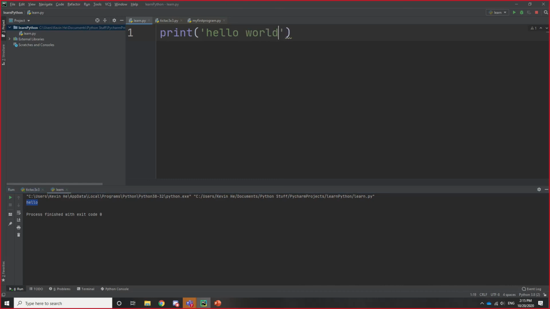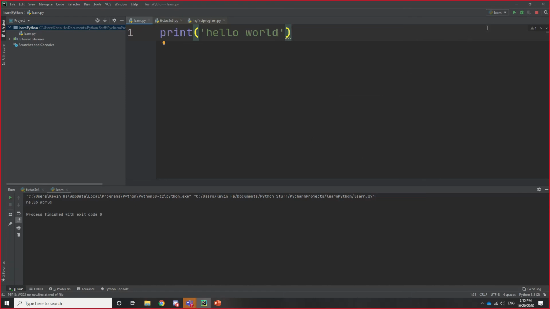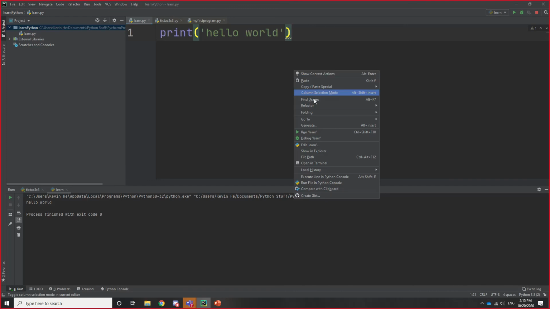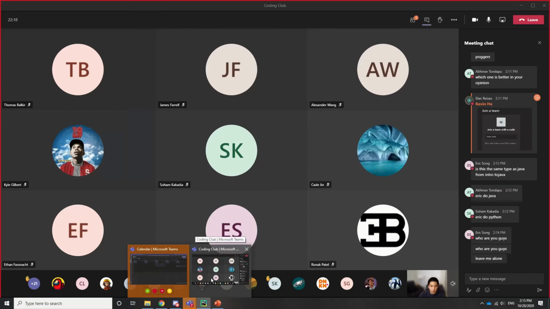We can do hello world, the first thing, and then once you run it for the first time with the right click, you should be able to just click up here, and as you can see, it creates a configuration for you automatically. So you can switch between files this way, or a lot of times it's just simpler to right click and press run. So is everyone cool with that? Printing stuff to the console.